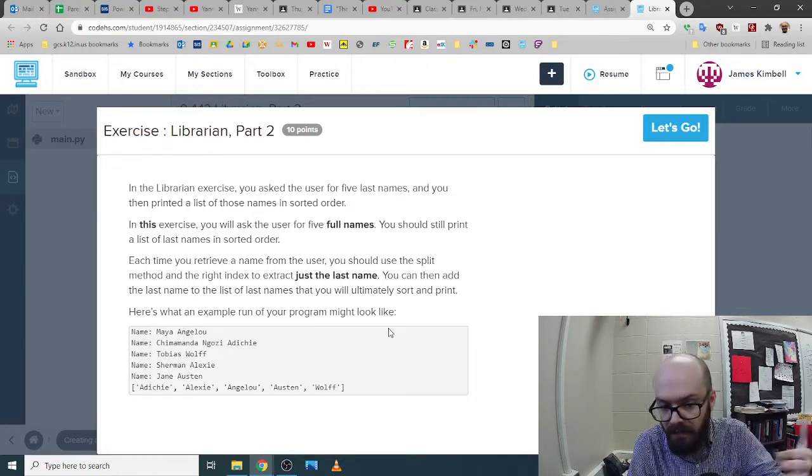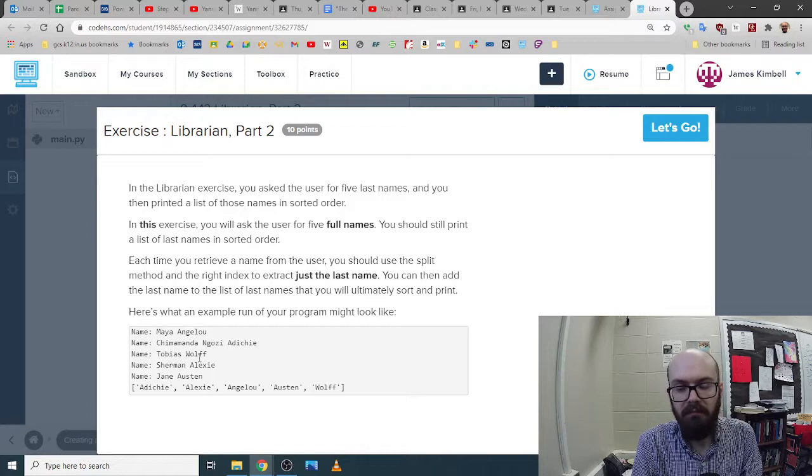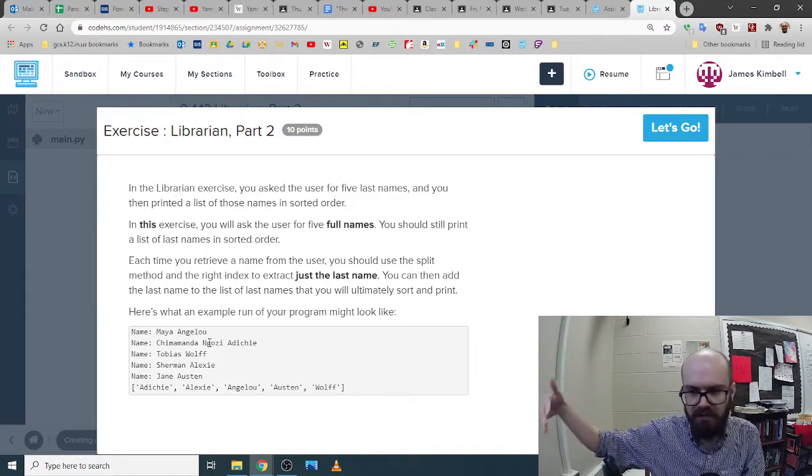And it might not just be exactly 2. Okay, we got Maya Angelou, Tobias Wolff, but maybe somebody has a middle name or 2 last names or hyphenated stuff. There are some Spanish names that have the mothers and the fathers and other stuff added on. There's some Arabic names that have multiple quote-unquote last names.